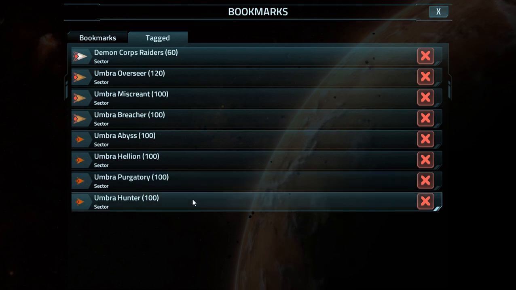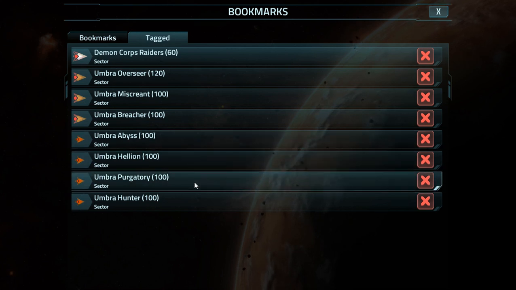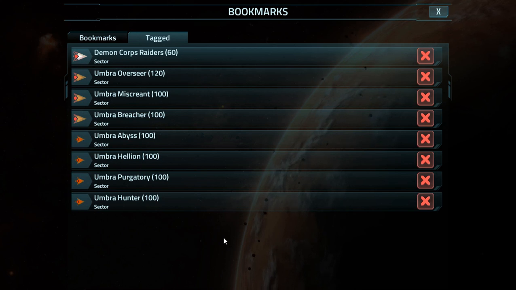However, the reason I wasn't capable of recording the rest of them and getting the video out yesterday like planned, I made a mistake with the Umbra 100 during combat, and as you're going to see during the fight, it cost me a bit of repair time. But I'm going to talk about the Umbra Abyss, Hellion, Purgatory, and Hunter Fleets, more specifically what they dropped.